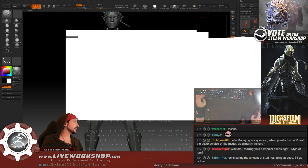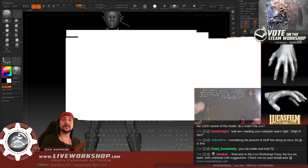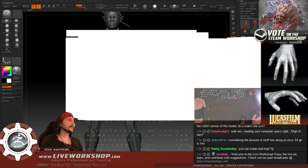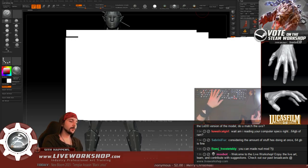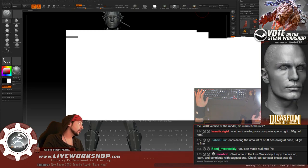A really weird bug with ZBrush overrides your hotkeys, and it overrides the default hotkey that is undo, Control Z. Like, why the fuck? Over to Pixologic, Brush. Where is it? I think it's in Startup? Hotkeys? Yeah, there it is. I'm actually going to add a shortcut here so I can access it super quick.